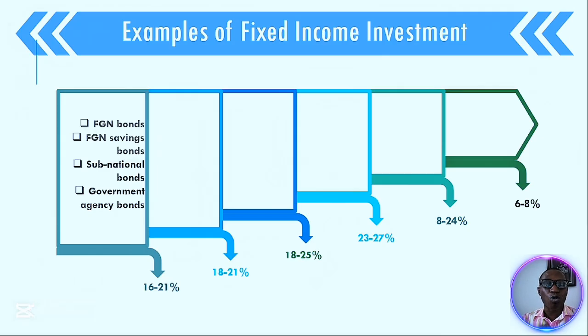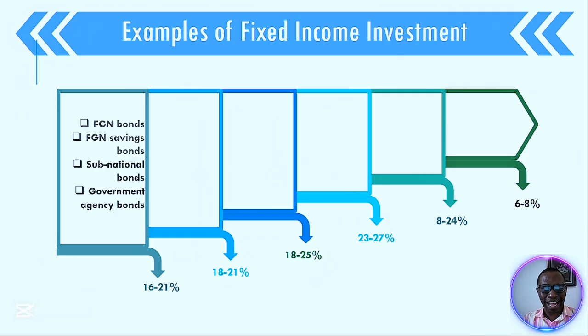That's why it's categorized as one of the safest forms of investment. So when we talk about subnational bonds, let's say for instance Lagos State needs money to fund a project. They come to the public, please, we need money. So you can see something like Lagos State bonds, Osun State, Anambra State bonds. They can give it one name, but you will know the state that is issuing it.